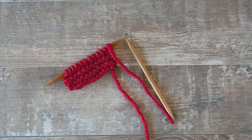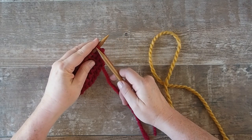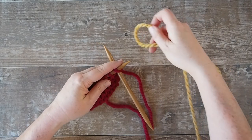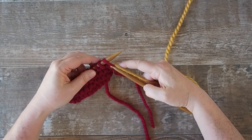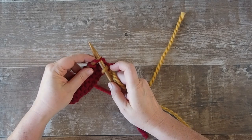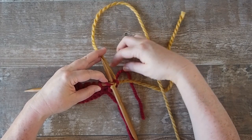I've already knitted my first color for this sample, and now we're going to join the second color so that you can see the process of weaving in these ends, or I should say knitting in the ends as you go. I will also add that this process works for garter stitch and stockinette, but really nothing else. Okay, so here's what we do.